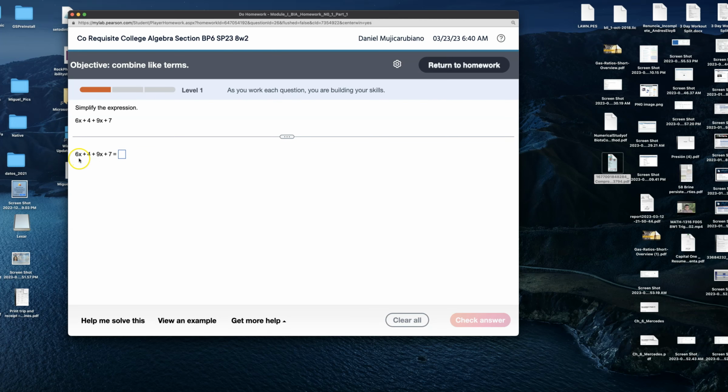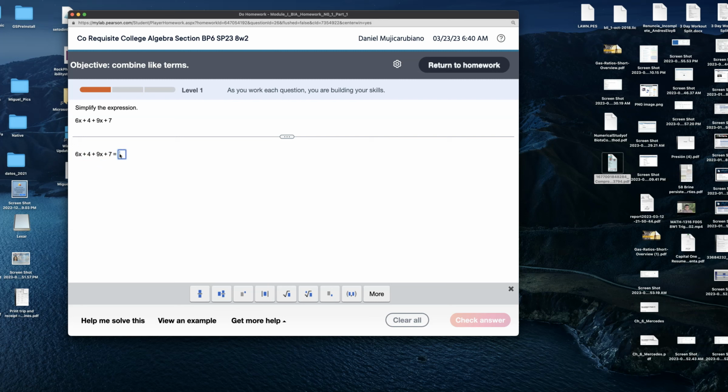Now you have this expression. This expression is 6x plus 4 plus 9x plus 7. You identify the like terms that are 6x and 9x. You add those ones. 6x plus 9x is going to be 15x.